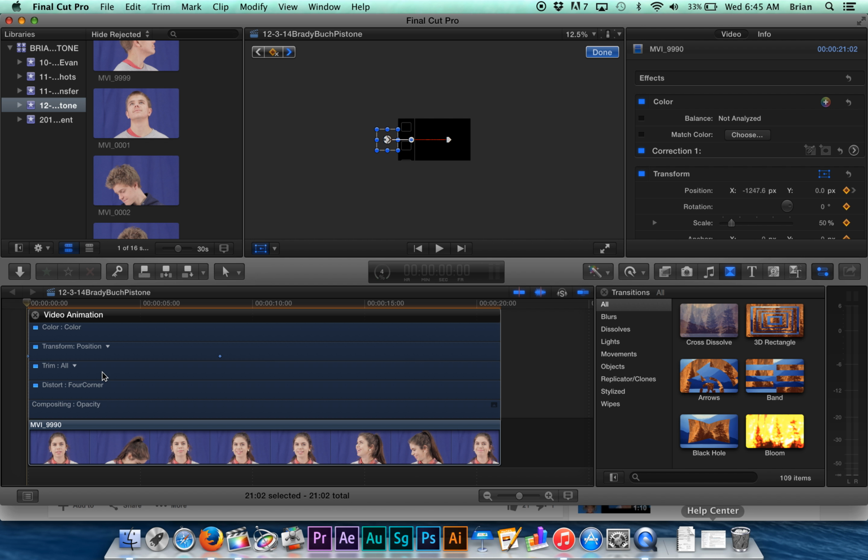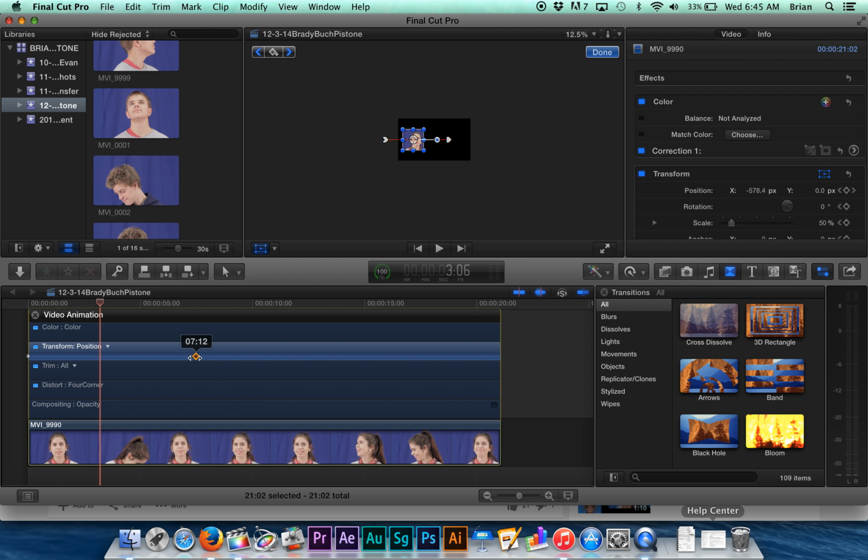But the red line is showing you the path that this is going to travel from one keyframe to the next. So we have a keyframe here, and now we have a keyframe here, and it's going to start all the way off screen. So if I look over here, I like to round things up, so let's go with -1280, enter. And then from this keyframe to this keyframe, it's going to play across. So that's moving actually really slowly. Keyframing is moving within time, so if we wanted to move this, I should be able to drag it back in time. And we actually want this to happen across only 15 frames.